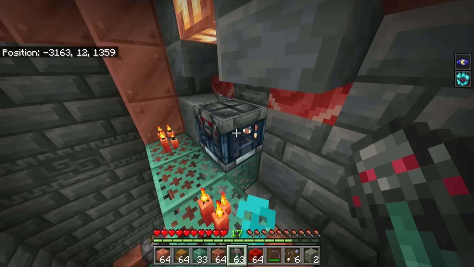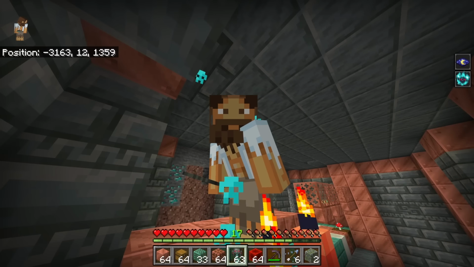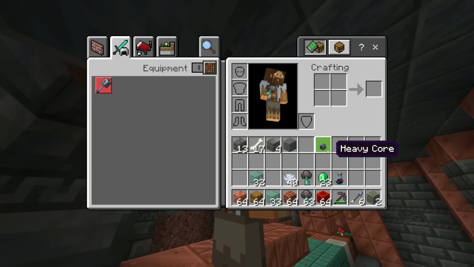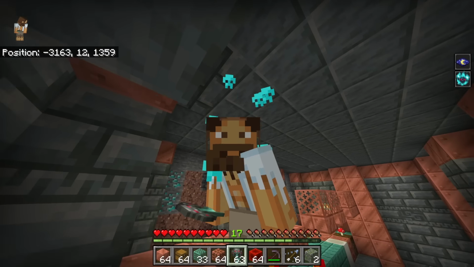Heavy core obtained. So, yeah, if you need to obtain a heavy core, use a copy of your world and use that technique by looking at the side and timing it. You might just get yourself a heavy core.